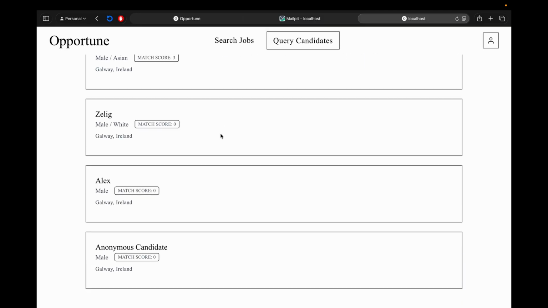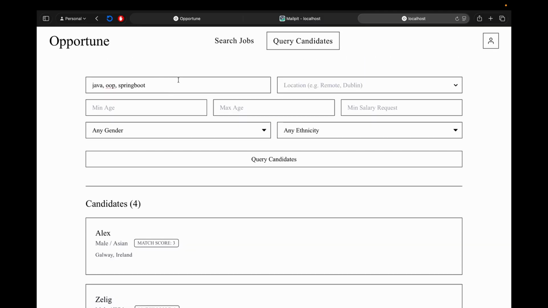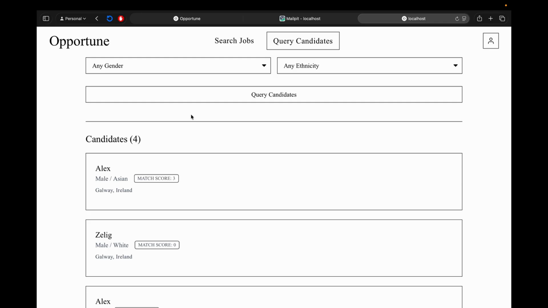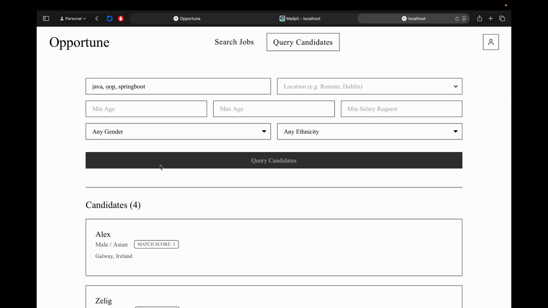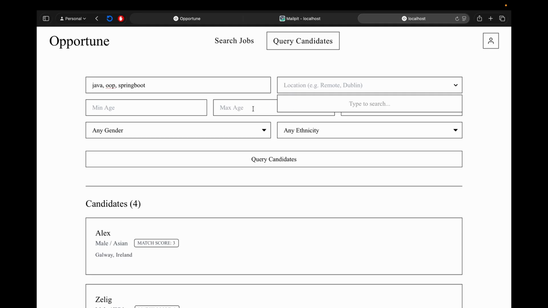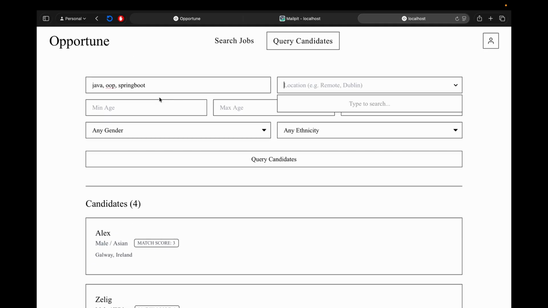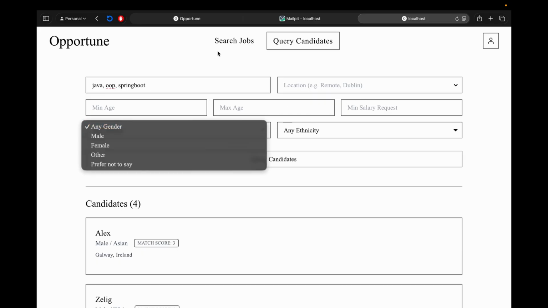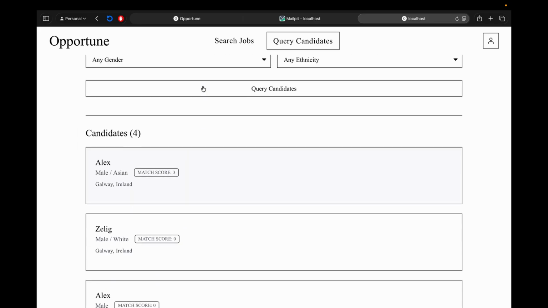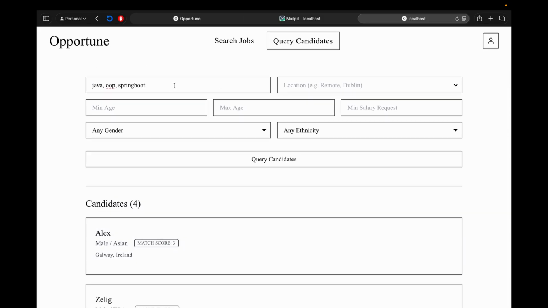And then the database will filter by this location and other factors. And then the match score is by counting how many keywords are matched.